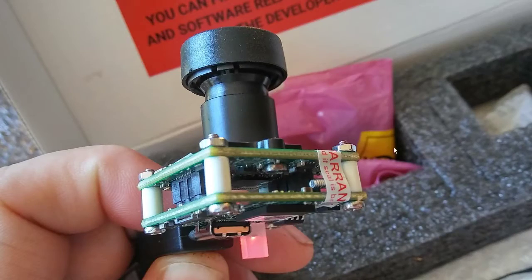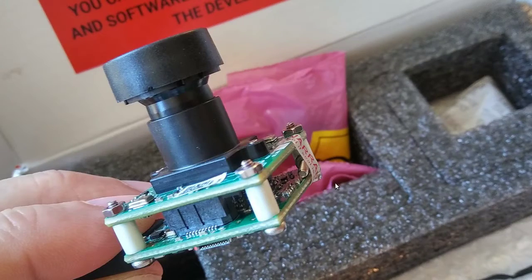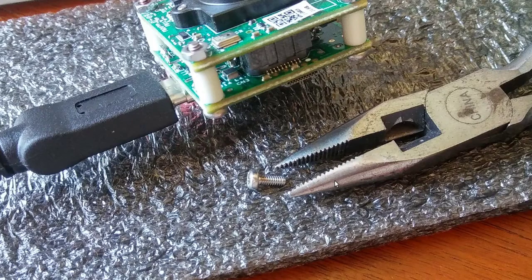Check this out — while putting the module together and adding the lens, I was inspecting the circuit board and I saw this guy just peeking out. I was like, what is that? It was a screw stuck to the back of a piece of tamper-proof tape. I got some pliers and pulled it out — it's like a 2.5 millimeter screw. Pretty big. Funny that it got all the way here stuck on that tape. That's just an aside.